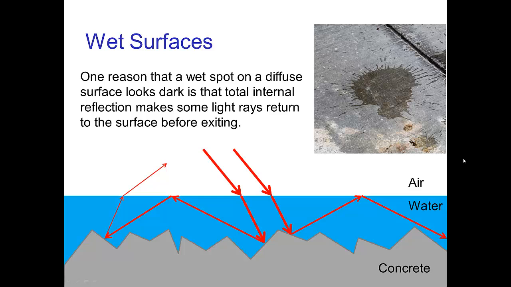A practical application of this principle is explaining why wet surfaces tend to look darker, especially diffuse wet surfaces compared to similar dry surfaces. Light rays come in and are reflected at all different angles by the diffuse surface. Many of the light rays when they try to exit back out strike the surface at the critical angle and are reflected back down.